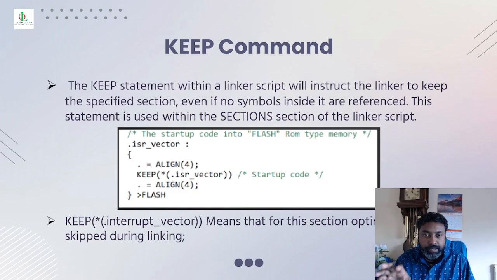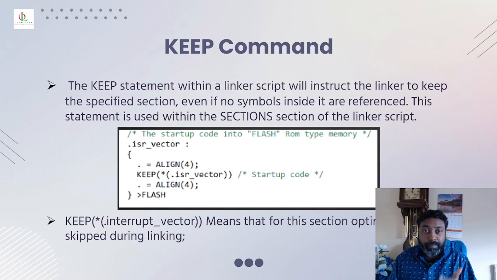Although it will be inside the linker script, it is there, but it won't do anything. It will just keep it for reference. Even though that ISR vector hasn't been referenced by another part of the program, it won't be changed. It is just kept there, and the compiler may think that it's not used in any part of the program, so why should I keep it? I'll erase it to give you more space.